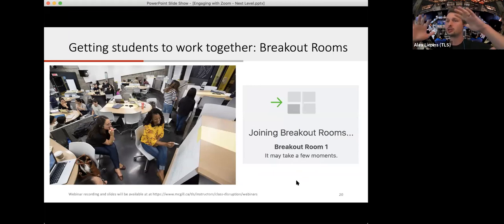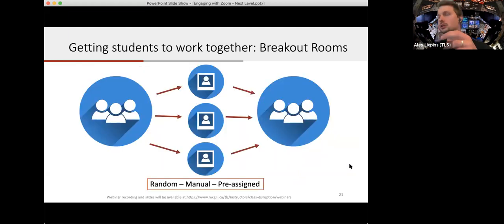Basically, it takes your larger meeting, right now we're 115. And if we wanted to have all of you work in groups of 3 to 5, we could send you within this larger meeting to those smaller groups to work on a task for a predetermined amount of time, and then call y'all back to the main meeting so we can debrief. So there's a couple of ways in which you can address the groups.